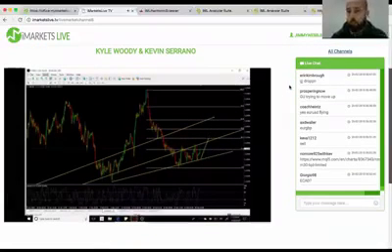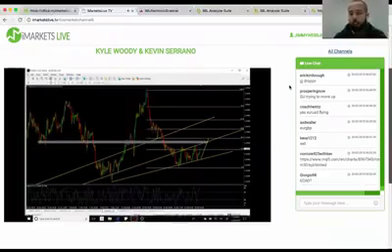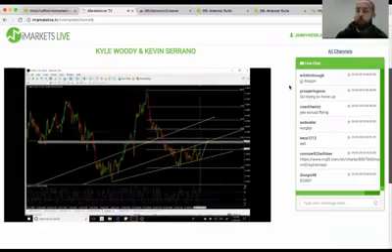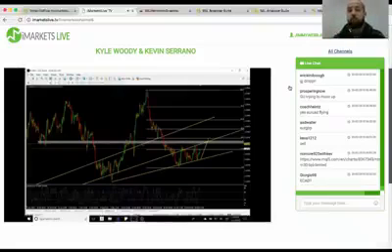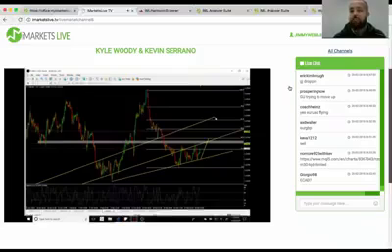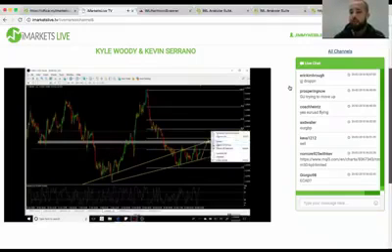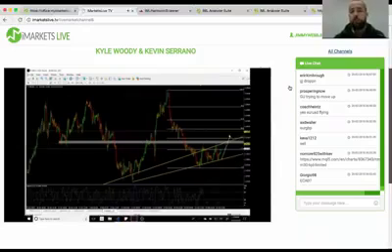So here it is, right? This is a live look-in that we're looking at, Kyle and Kevin. They're marking up the Tokyo session right now, and this is what it is. You're looking over the shoulder of six- and seven-figure traders, and they're marking up the charts. And as you can see on the right, you've got the live chat, so you can ask questions while you're in there. So that's pretty cool.